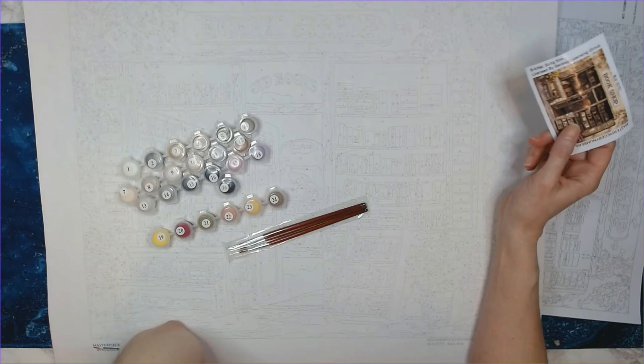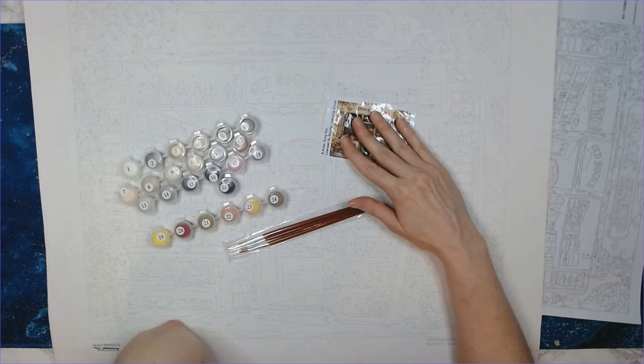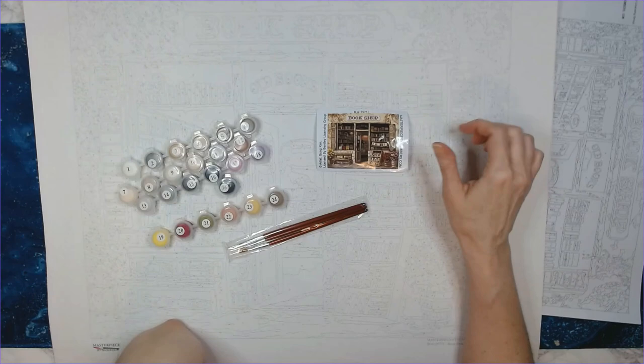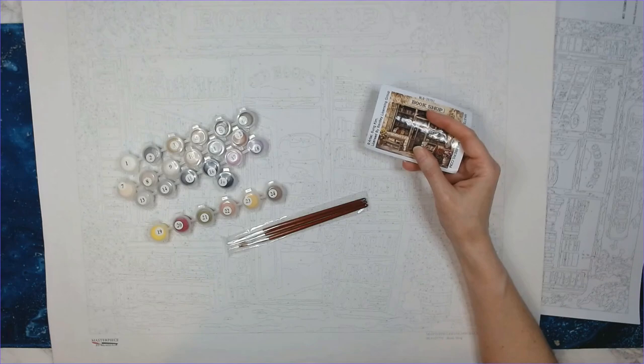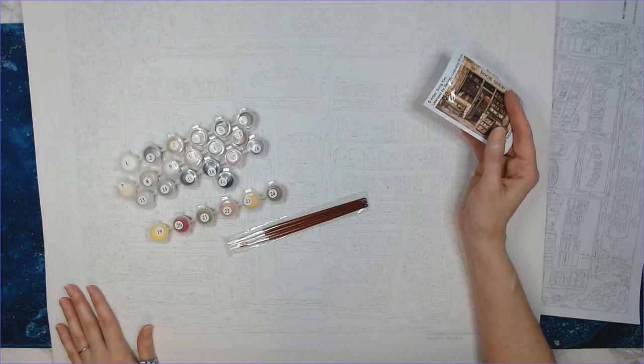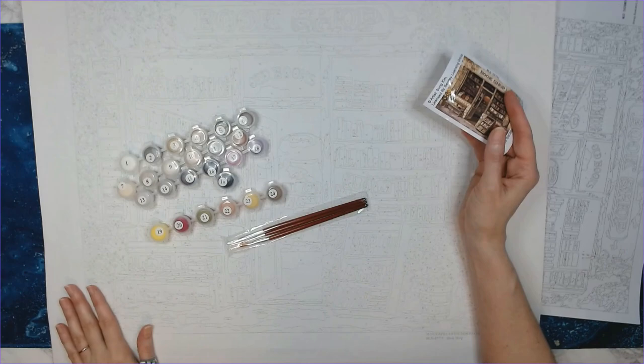I'm very excited to start these — something different. Have you ever hit that wall where you feel like you're doing the same thing over and over? I've kind of hit that wall with diamond painting. I love to do color by number but I wanted a different type. Seeing people unbox beautiful kits from Crafties and DIY Moonshop, I was like — let me look around and see what's out there. I'm very excited about this.